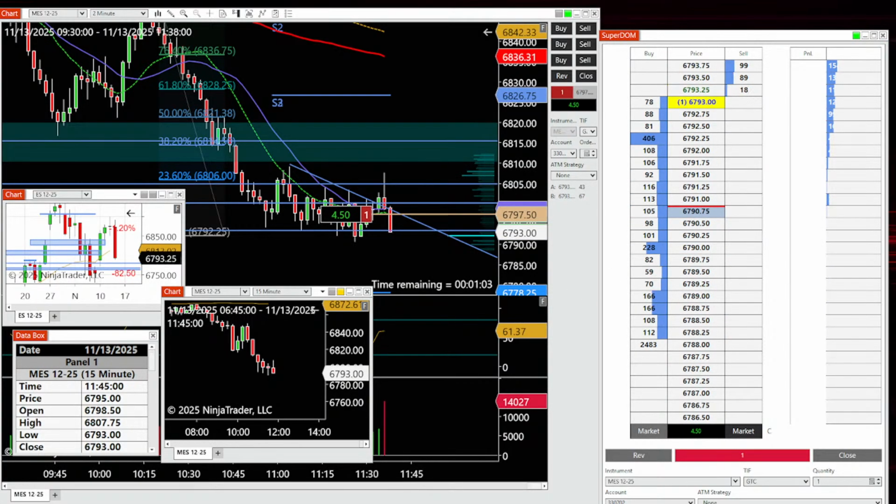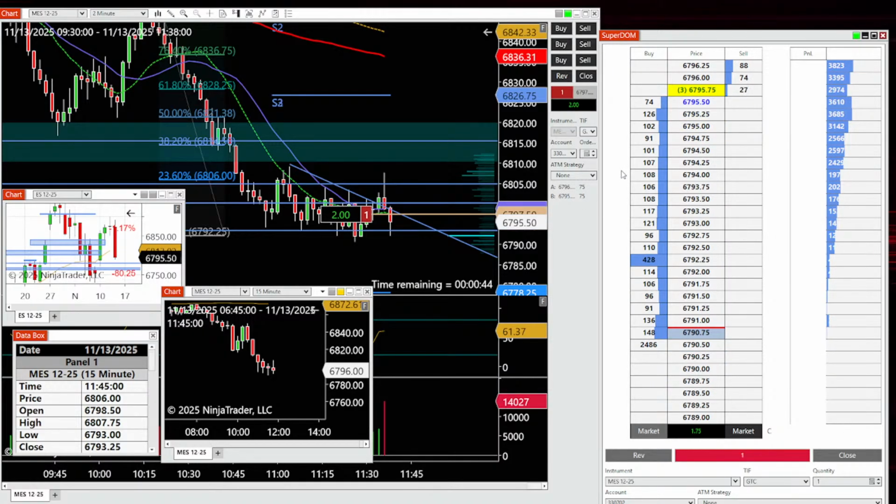I like the 15 minute for it to keep going. Take that 400 out. Is that real or is that a flash in the pan? Now it looks like it's a real order there. That order is holding. That 92 is holding. Somebody is holding that 92. That 92 is trying. Is it there?